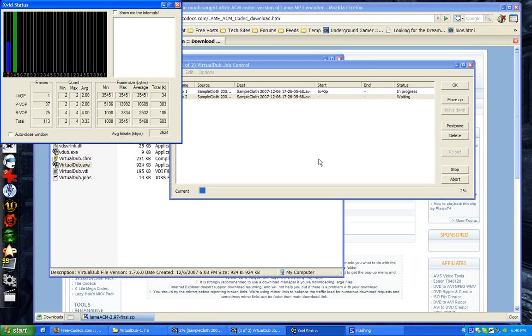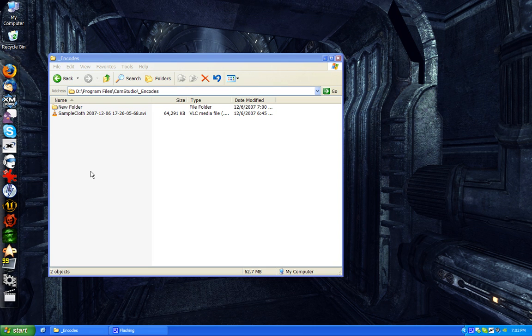You can see it go through this process. Now it's starting the second pass. And this is what the video should look like once it's finished encoding. This was just a video tutorial to show you how to encode uncompressed footage to an XVID file so that it may be uploaded to Stage 6.